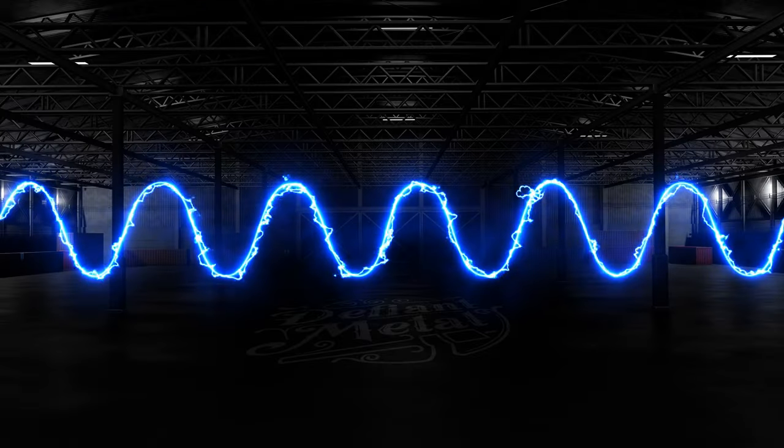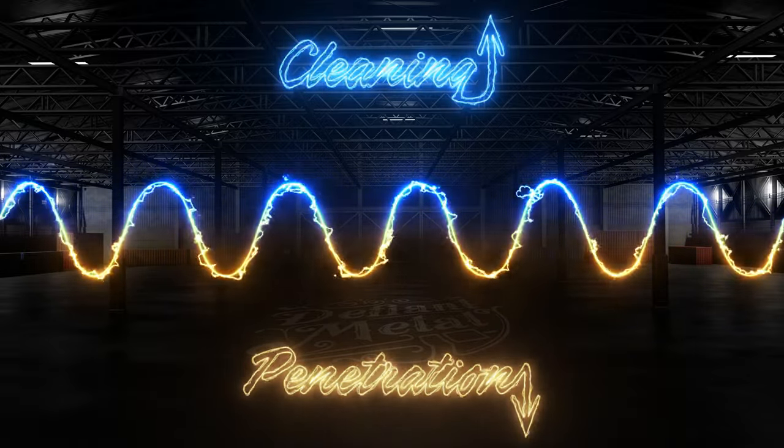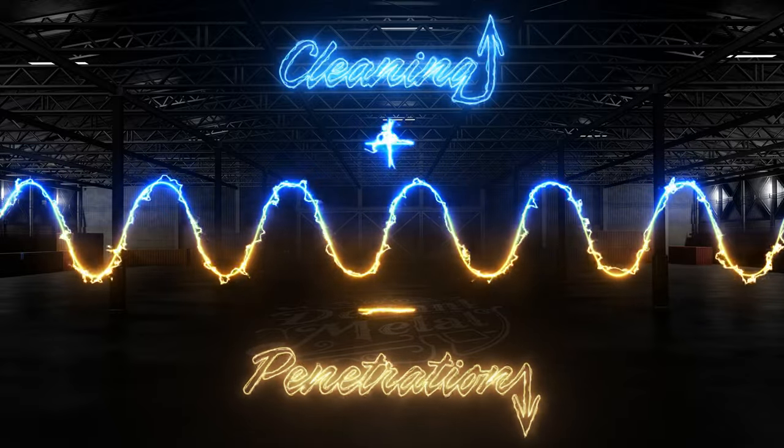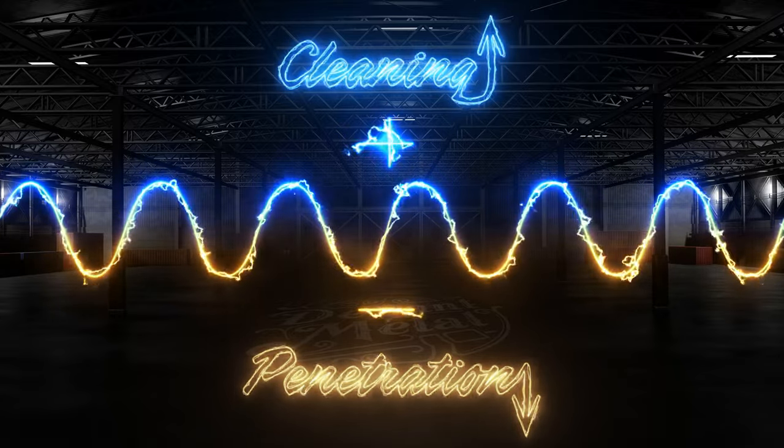Now back to the downsides of AC positive. Since the current is headed out of the aluminum and into the tungsten, you're not going to get a lot of penetration, and the bead is going to start getting really wide. Since all of your heat is headed into the tungsten, it will start to get too hot and actually ball up, and if continued, it will burn the tungsten away. This is where the negative side of the cycle comes in — making the tungsten electrode negatively charged flows current and heat from the tungsten into the piece, giving you penetration for a strong weld and helping keep your bead narrower.